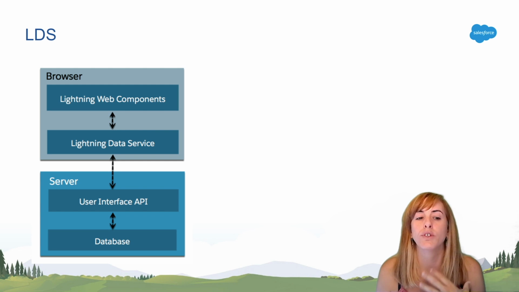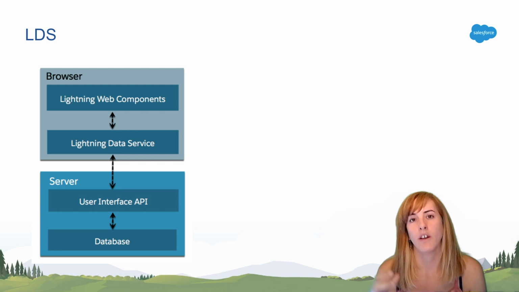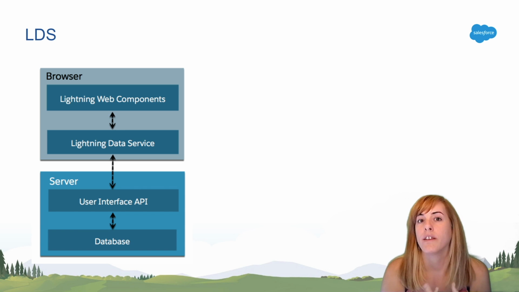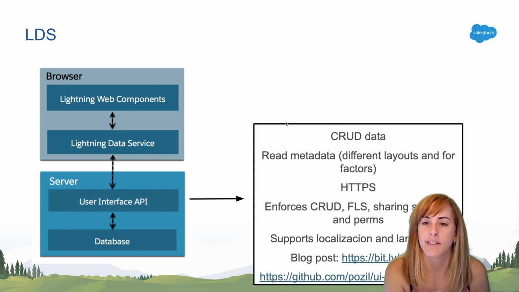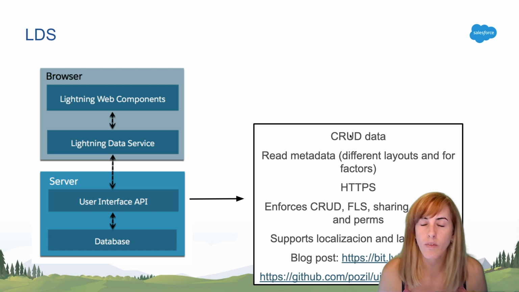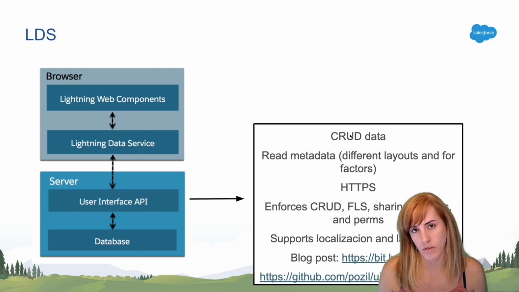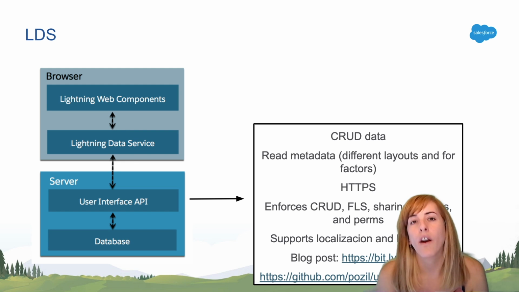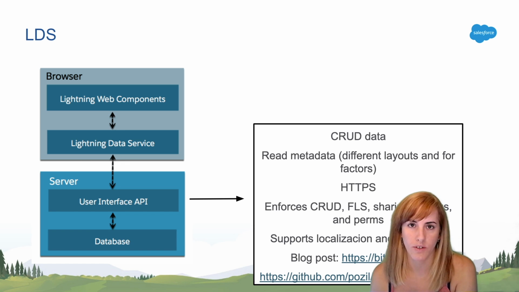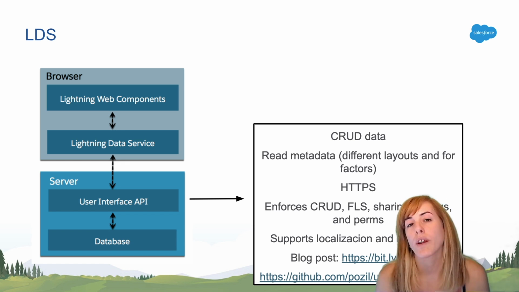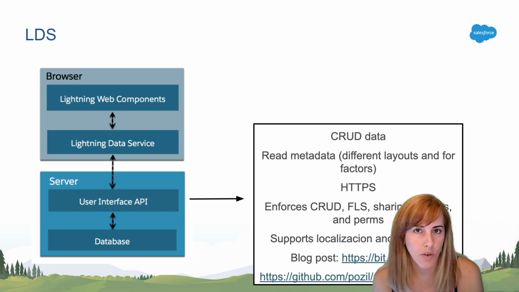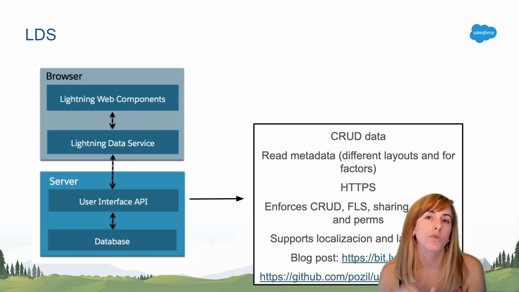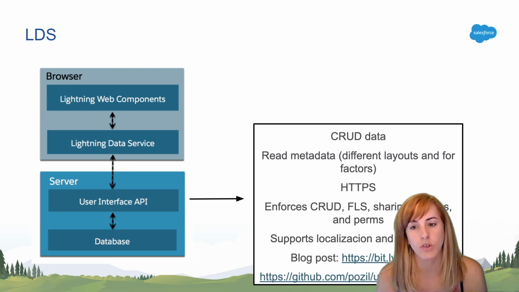But it also gives you capabilities to interact with data, to read data, create data, update data, and delete data, right? This is the CRUD acronym here. Those endpoints are secure. You hit those endpoints using HTTPS, and all the different security layers of the platform are enforced when you hit those endpoints. I mean, if a field, for example, is not visible because of field level security, that field won't be returned by the endpoint. So it's super useful.